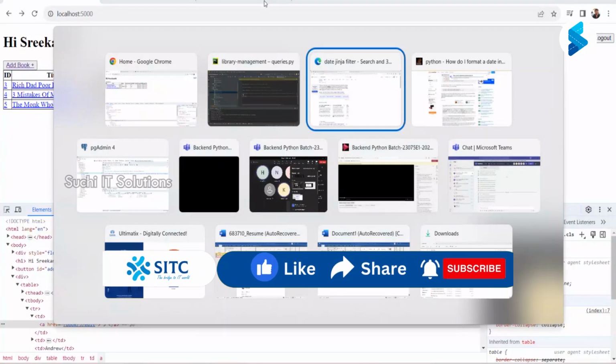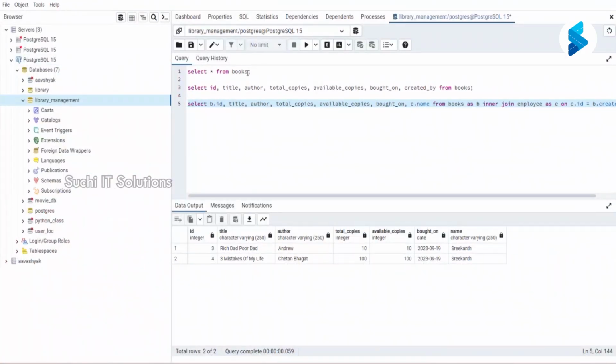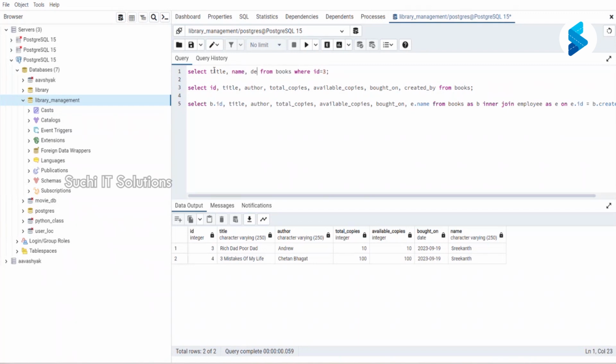Right, let us go back to this. Books where ID is equal to 3. And I don't want everything. What we want is the title and author, these are the only fields that we will allow to edit.